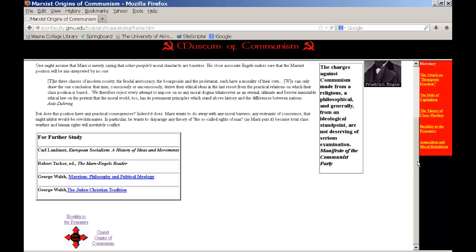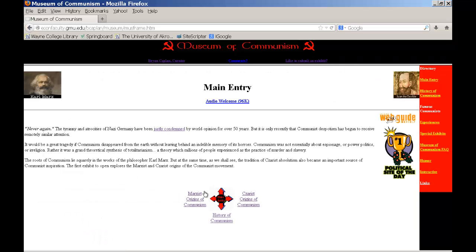Now let's see if we can find a date of when it was last updated. So I'm going to go back to the home page. This is usually where the date of when it was last updated would be, on the home page, and I don't see a date listed, so it is hard to guess when the site was last updated. Unfortunately, that means we will be unable to efficiently evaluate this website in terms of currency and timeliness, since there is no date of publication for the article, nor date when the site was last updated.